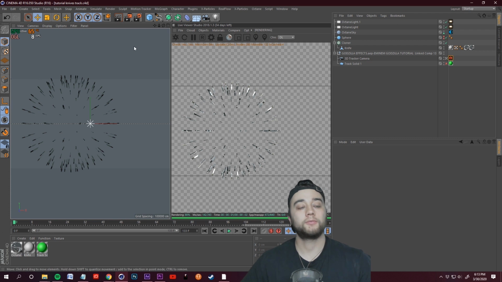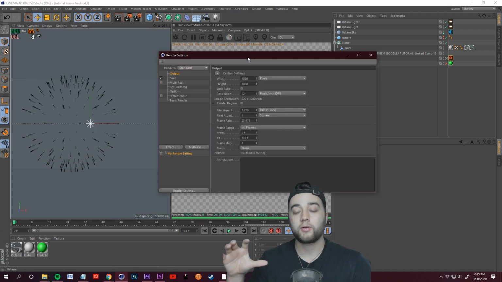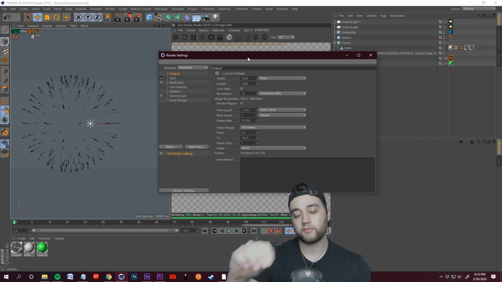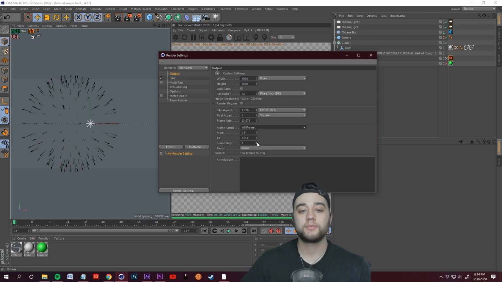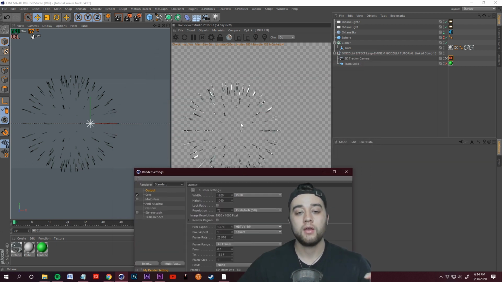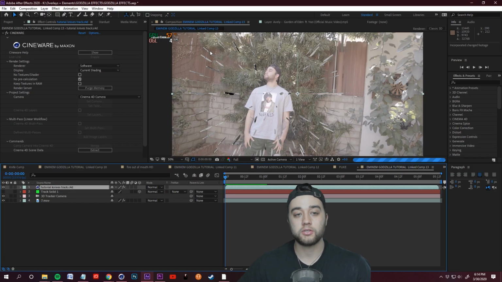So when you're ready to render, come up to your settings, click this. The great thing about doing this in After Effects and Cinema 4D is since we brought in that After Effects camera with the After Effects track solid, it completely just copy and pasted all of our settings here. So our width and height, we don't have to touch it. Frames, just put that on all frames. That's fine. Of course, change the renderer to whatever renderer you're using. So I'm using Octane. If I kept it on standard, all the Octane stuff, the look of it wouldn't render. It would just look like this when it's rendered.